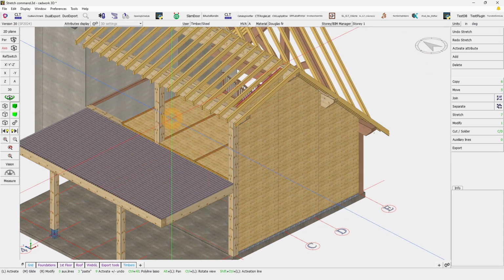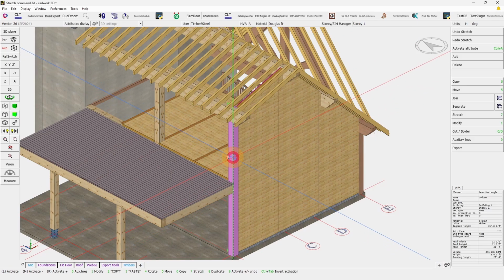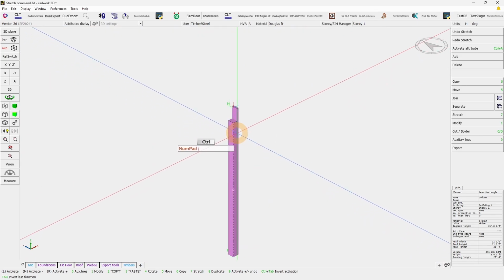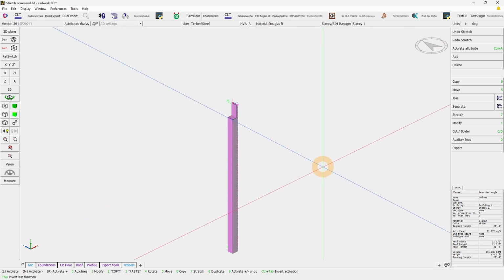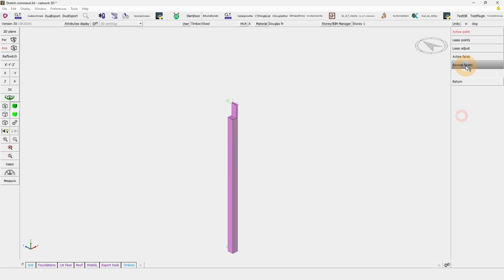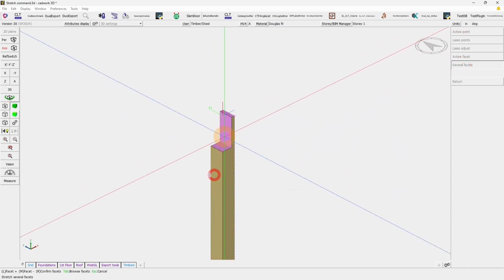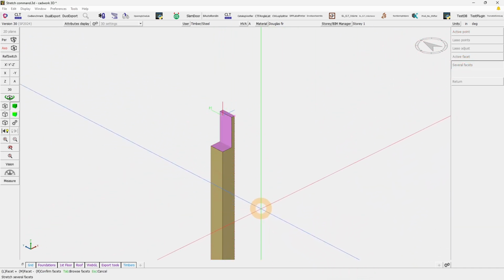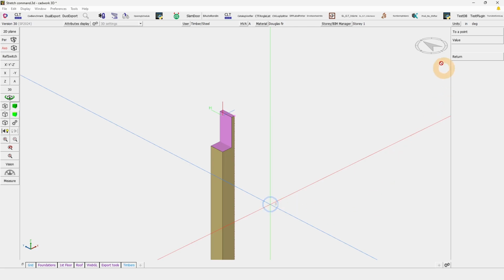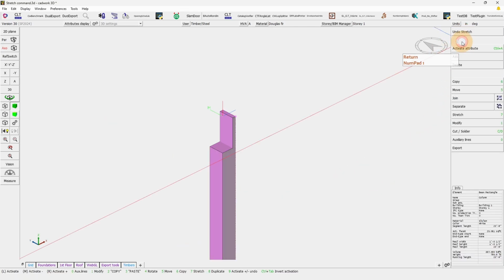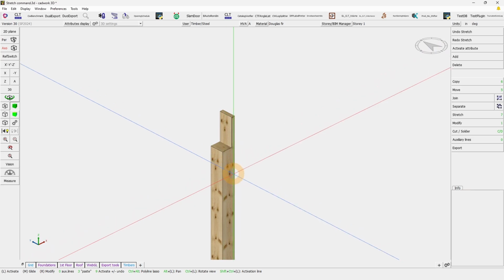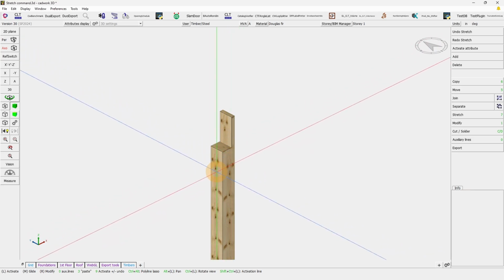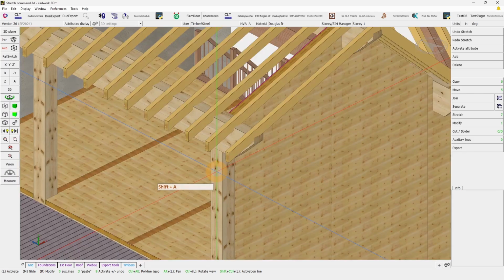Then there is the option to stretch several facets at the same time, and this allows you to change the section of an element without losing its cut. So if you go stretch several facets, I can then select here different faces and go here value 1 inch. On one single element, this works great, but if we have more elements to adjust, we'll see that there are more appropriate options.